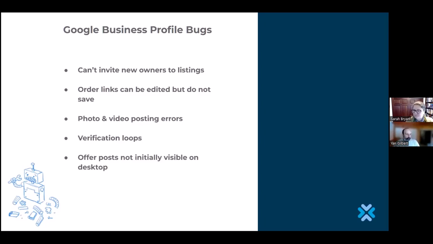I put verification loops, and the other one, they're not really errors because we're not sure. As the product experts, we do talk to Google. I'm not sure if this is more of an error or just something Google is doing on purpose, or they left out a step by accident. But Google's trying to push for video verification and get away from postcards, for security and to get rid of fake listings cropping up as much. So they're putting more restrictions on the verification.